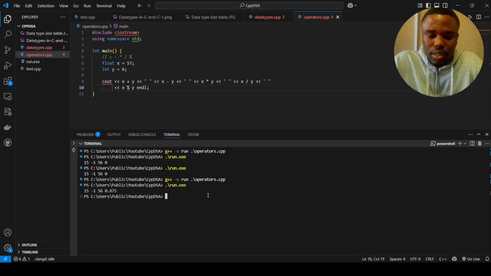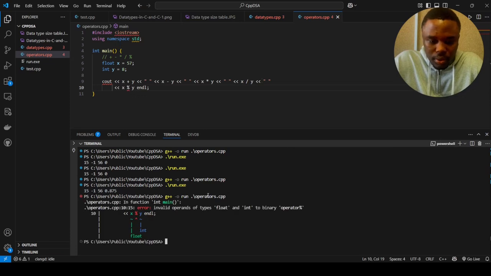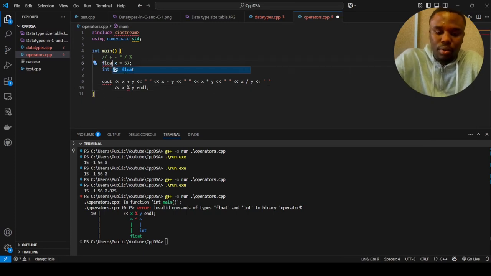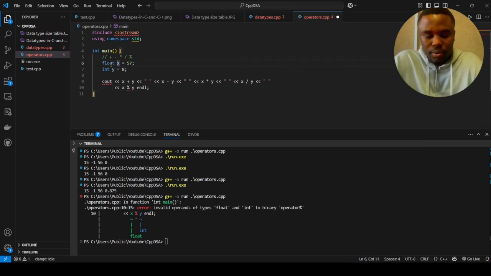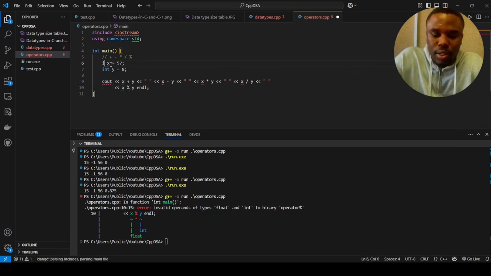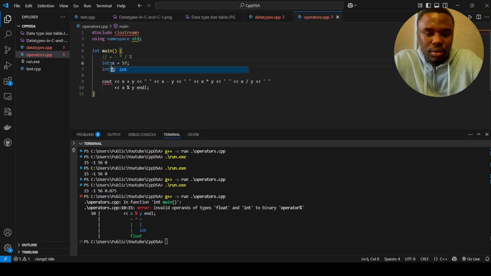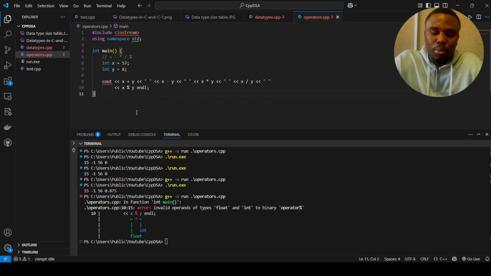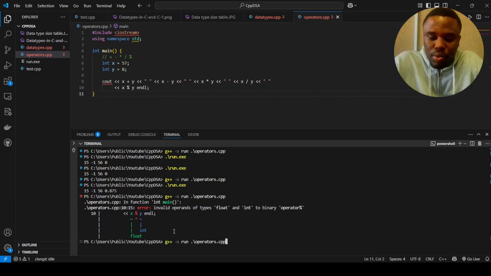Oh no, there is an error. You can't use float for remainder. You change x to an integer to avoid the error. You can't use this operator with a float. So you compile.